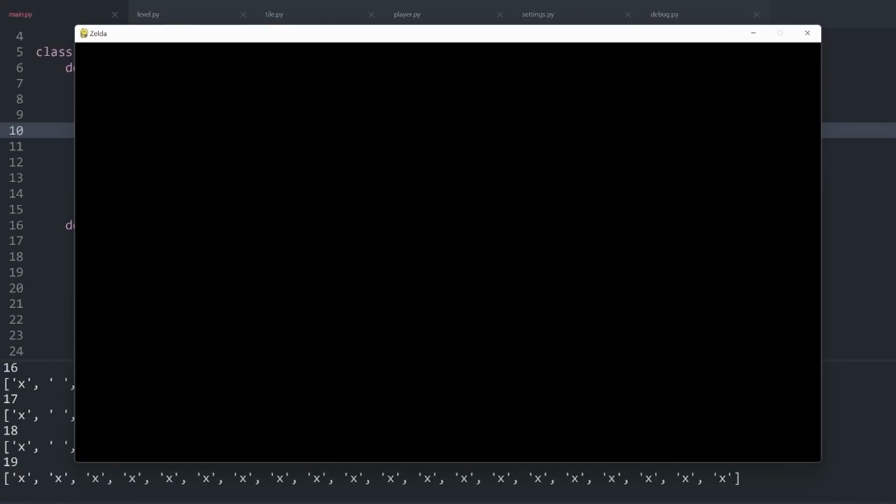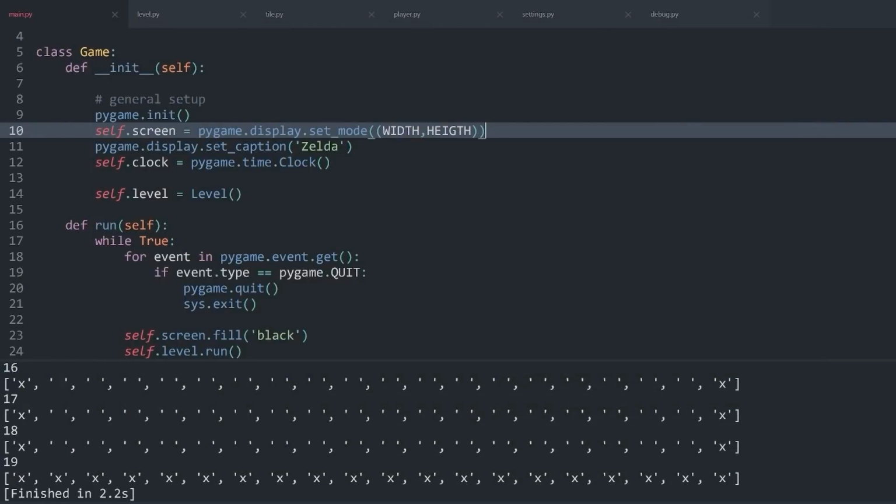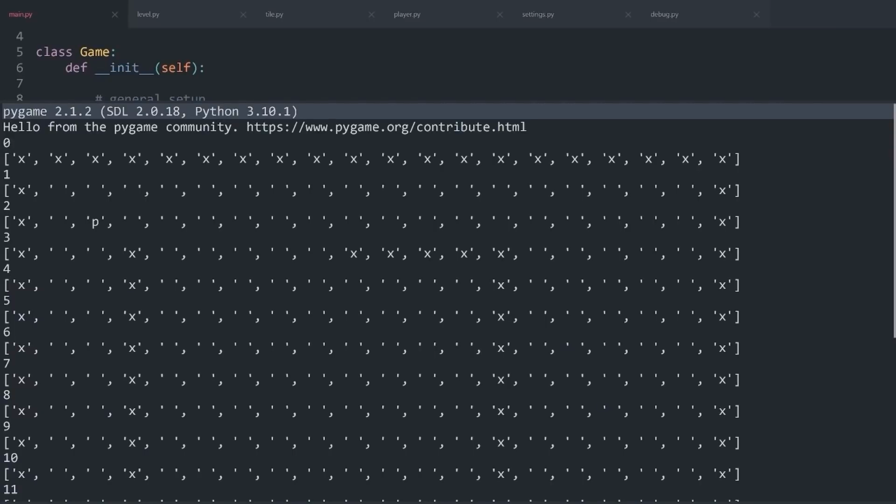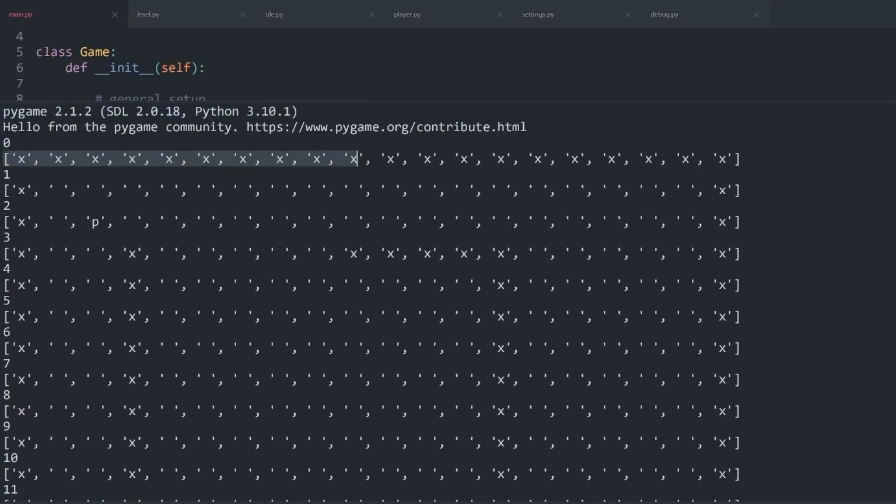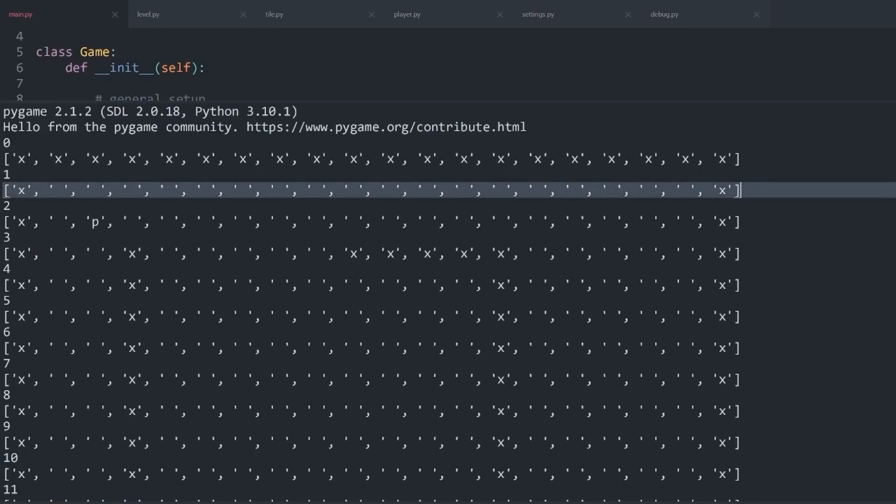So now if I run this and close the window, we can see that we have index 0, then the first row, index 1, and then the second row. Or well, the first row, the row of the index 1. Let's put it this way. And this is really important information because this entire row here, I want to multiply for the Y position with 0 times 64, which is going to be 0. But for the second row, or the row of the index 1, we want to go with 1 times 64. So that way, there's always going to be a 64 pixel offset between each row.